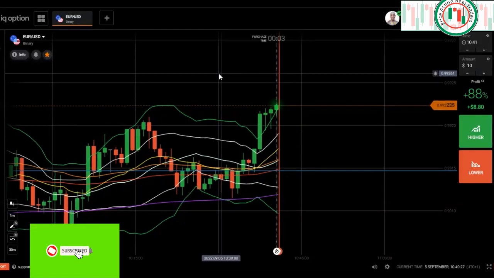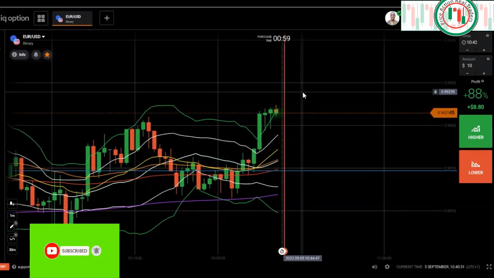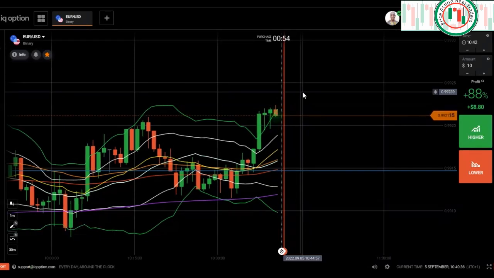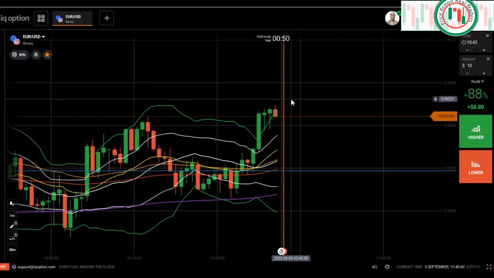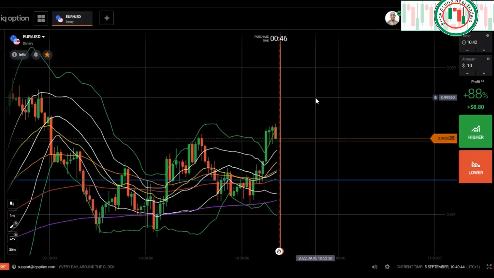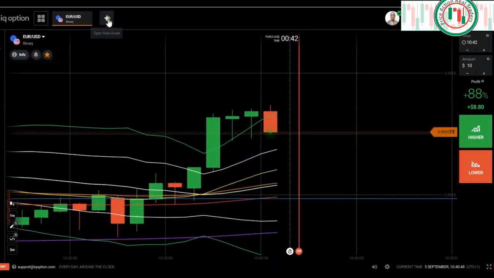Today I'm going to show you how to identify engulfing zone in ranging market. So this is part 3 on how to identify engulfing zone in ranging market. Before we start, let me try to take some live trade, then I will show you in details.